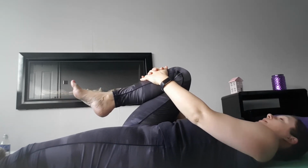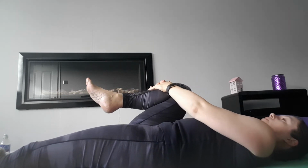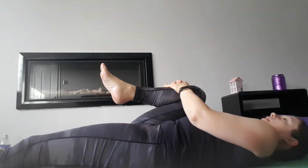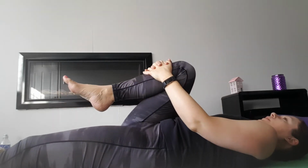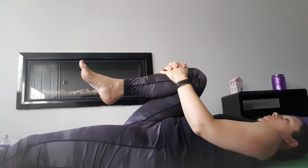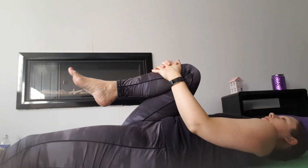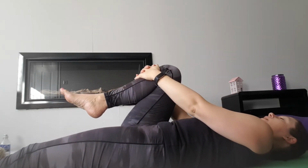So let's take the knee into the chest at the bottom of the diamond and then out to the right side of the diamond. Move the knee away to the top of the diamond, across the midline to the left and then into the chest. So following that diamond shape as clearly as you can. For me, this across the body movement feels more constricted, so that internal rotation is the one for me. I can feel a little bit of an issue there. So you notice for you, really taking your awareness into that hip joint.